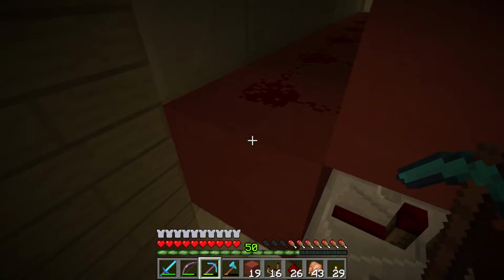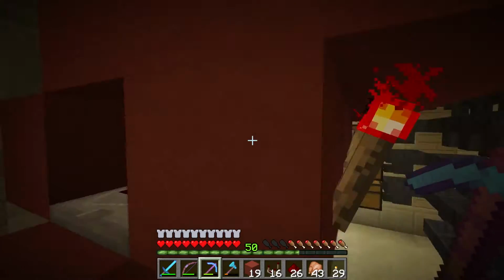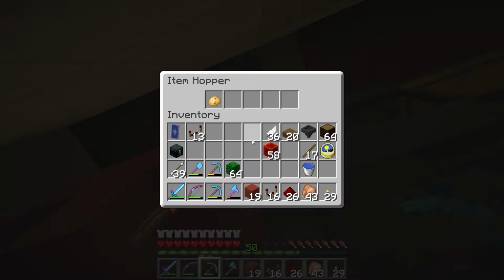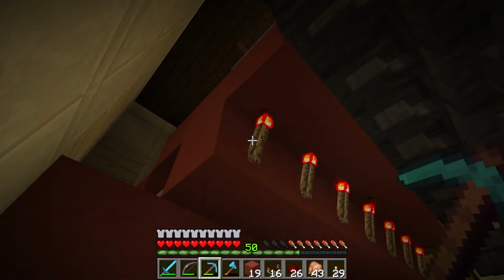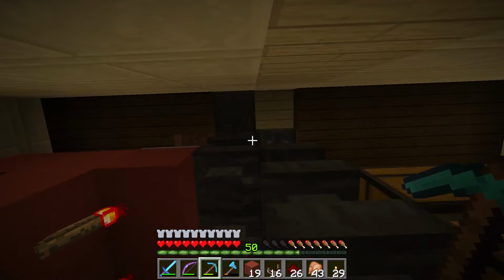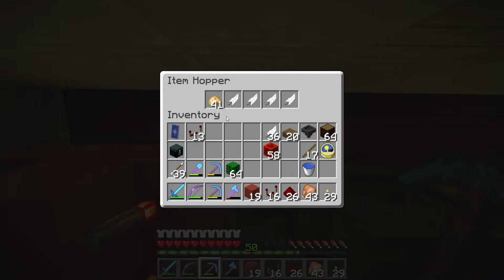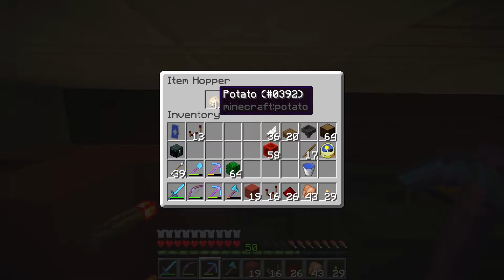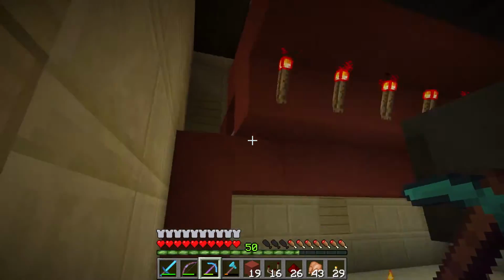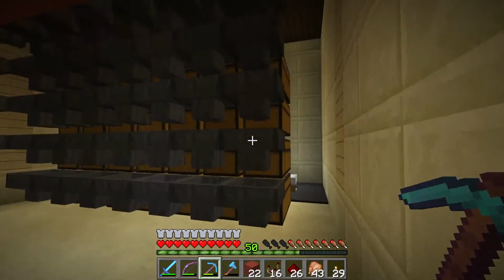And then once this is powered, it'll power the repeater, depowering this redstone torch, which locks this hopper. So as long as this is on, no items will be sucked into this hopper. And the only way items can get into here is if they are the same as this item here. And since the hoppers take out the first slot first, it won't take my feathers, it'll only take my potatoes in this case. So that sorts them all out like that.